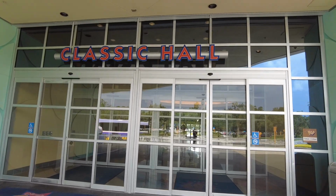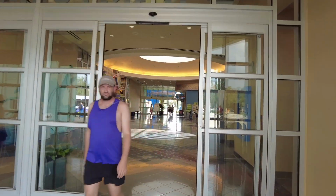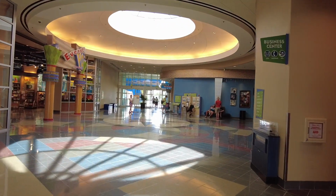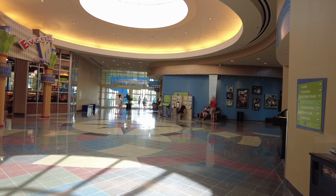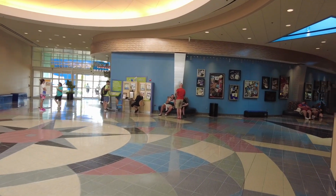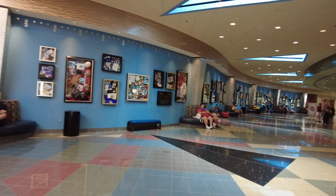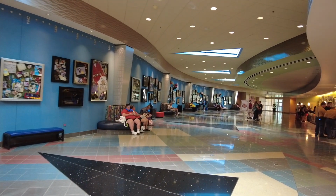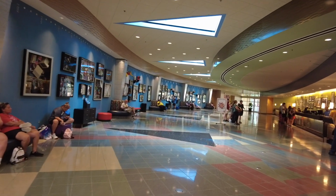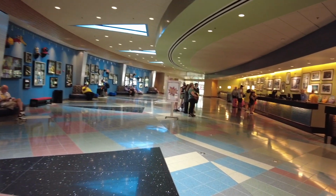So now making our way back into Central Hall. I'm going to give you guys an idea of where you're going to want to go if you're not checking in through the Disney app. That's one thing I do like about the app. If you check in early and if your room is available, it will give you your room number, and you'll be able to use either your Magic Band or your phone, if it has Bluetooth capabilities, to get into your room, so you can avoid waiting on this line right here.